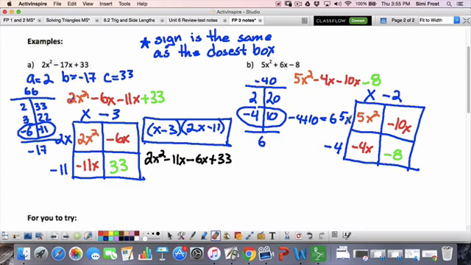And if you want, before you go ahead and write your answer down here, check to make sure your signs make sense. 5x times x, they're positive, this should be positive, and equals 5x squared. This is positive, this is negative. You should end up with a negative sign here. So 5 times negative 2 does give us this number here. This is negative times a positive, so this is going to be a negative here, perfect. So negative 4 times x is negative 4x. And then negative 2 times negative 4 should give us a positive 8.